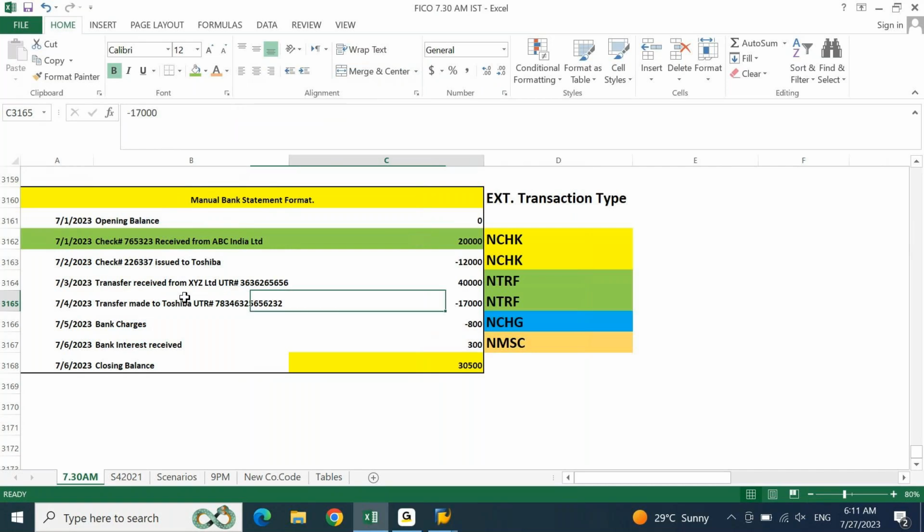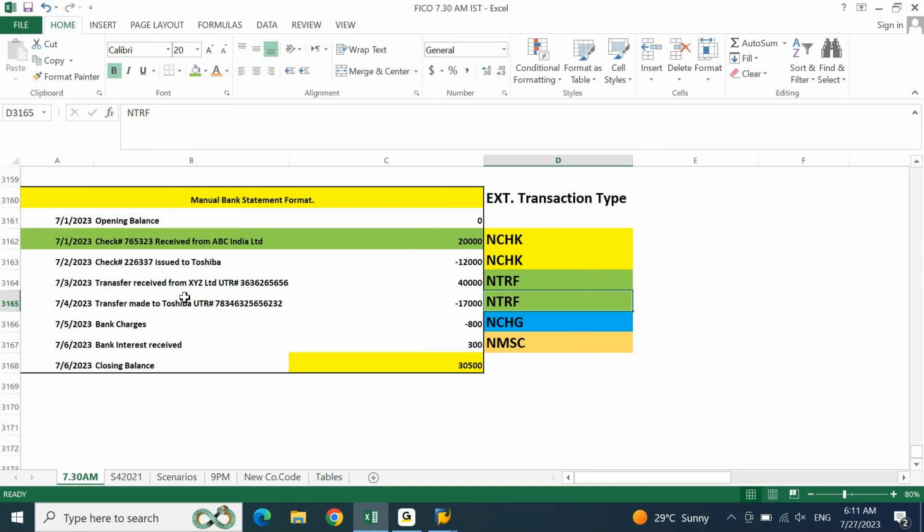But the transaction type is getting repeated. Let's say NCHK we are able to give two times. NTRF is also two times, which means one NCHK talks about the positive number, another NCHK talks about the negative number. Similarly, one NTRF talks about the positive number, the other NTRF talks about the negative number.